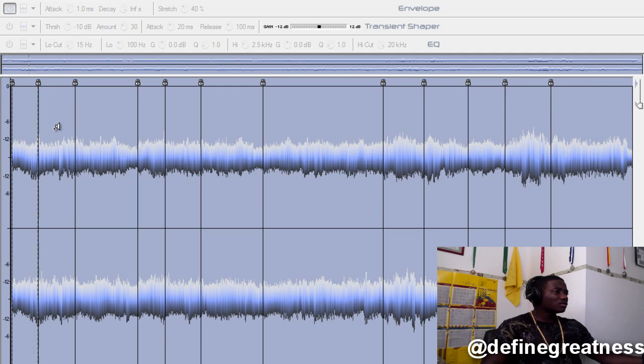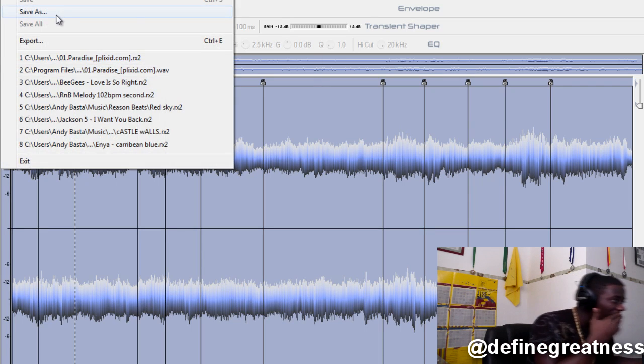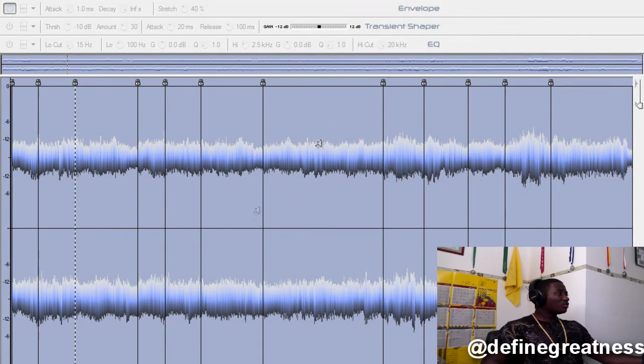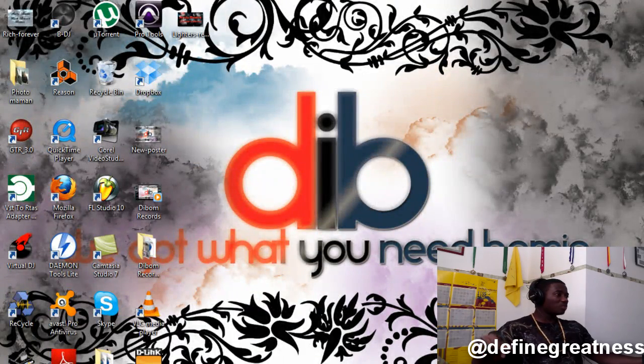As you can hear, I have it chopped as I want. I just sampled the beginning part because that's the part I like the most in the song, and I have it saved as a Rex2 file, which is the file we're going to need if you want to export it into FL Studio. I already have it saved how I want it, so I'm not going to do it again, but you guys know how to do it. If you save it into that file, you will be able to export it into FL Studio after.